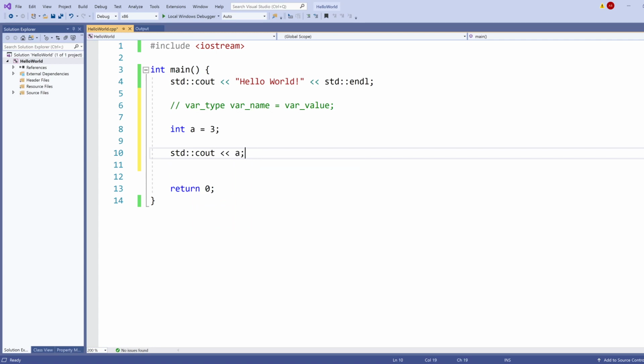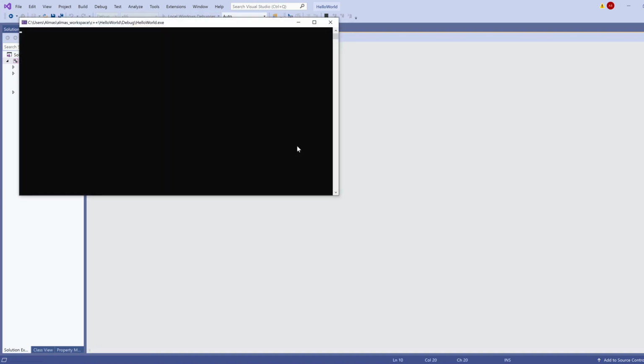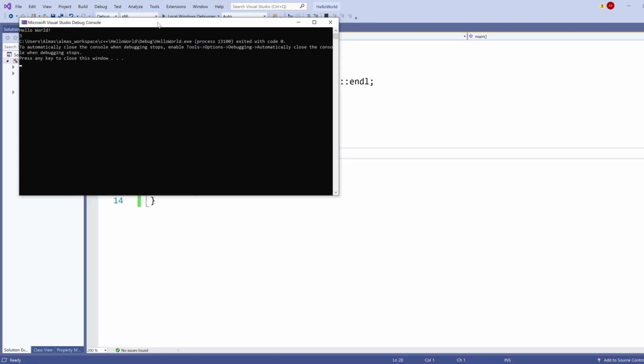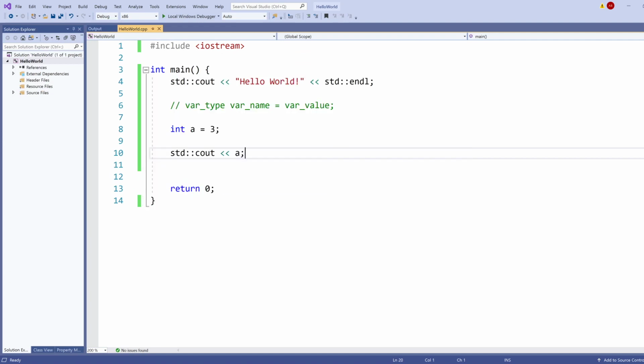Let's just do that, keep things simple. If you run this, you should see hello world followed by 3. Here we have our hello world and then the value of 3, which was stored in the variable called a.